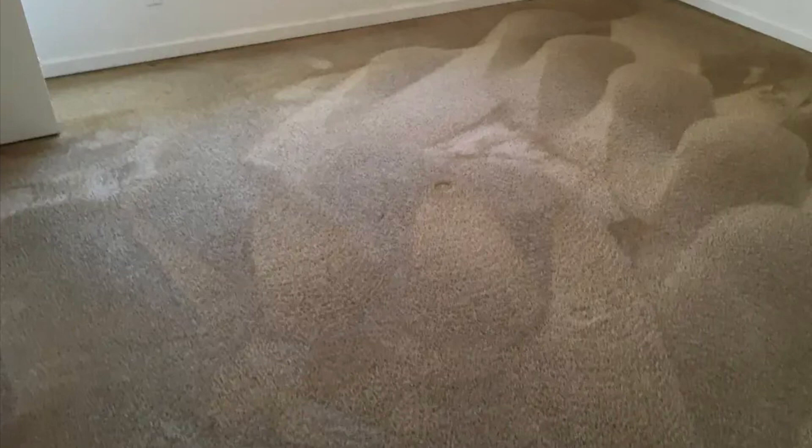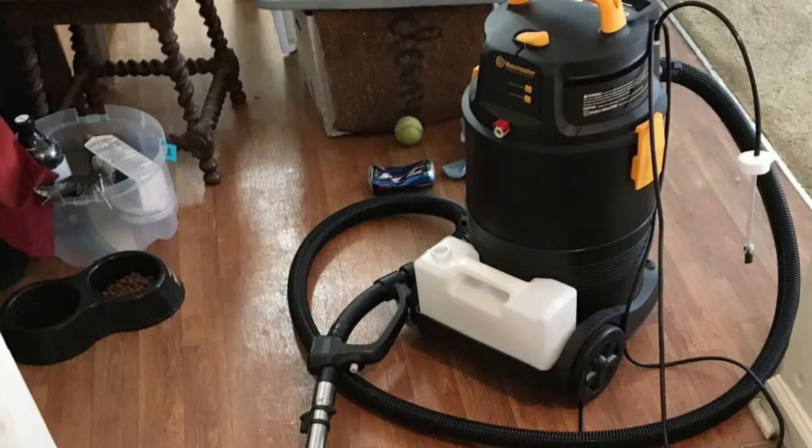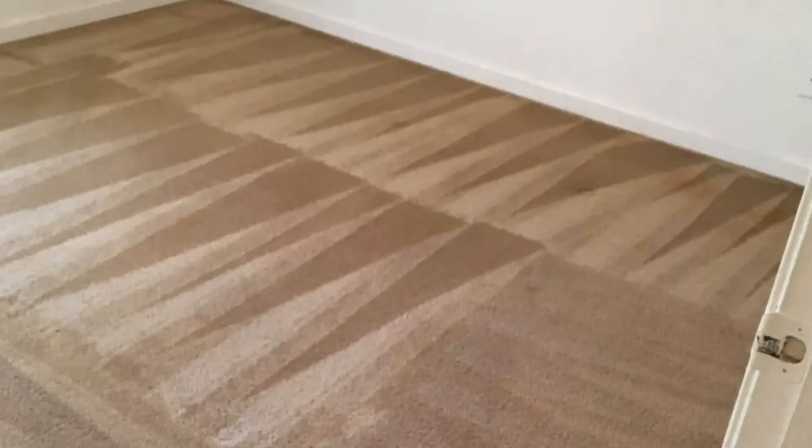What I like about the orbital machine is it really lifts the pile and makes it look nice — you'll leave footprints all over it when you walk on it. But we're not done here. What we're going to do next is use the FAC-Master 3-in-1 vacuum. This is a HEPA-filtered vacuum, so we're going to suck up a little bit of moisture, but mainly we're going to do one more post-vacuuming. It has a brush attachment, so we're really digging into the carpet fibers and sucking things out of the carpet.